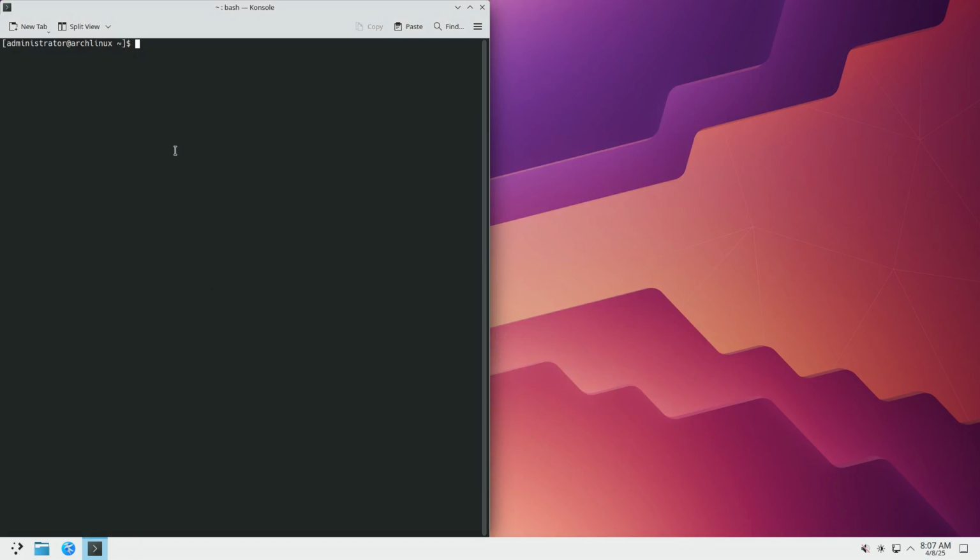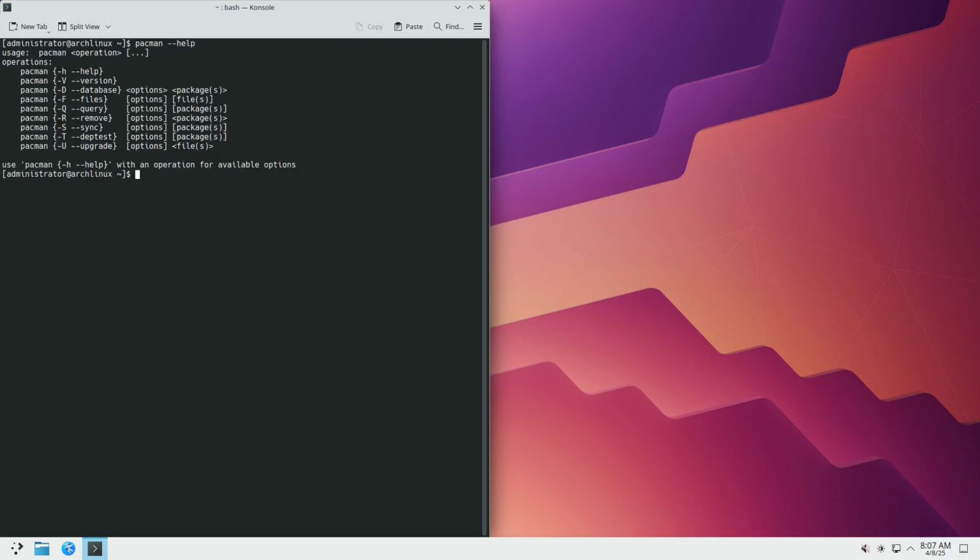Unfortunately, we don't have a web browser such that we can open the Arch Wiki at the Rosetta page to see how to actually use the command line package manager. We know it's pacman. Let's see if --help exists. Yes, there is such a thing. Let's see if a man page exists. Nope.